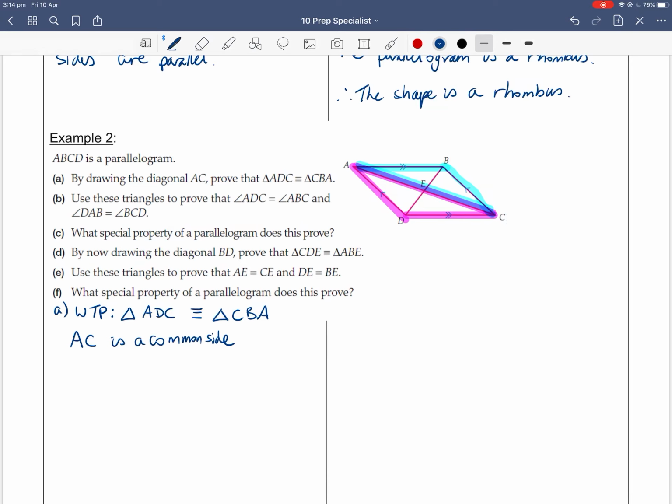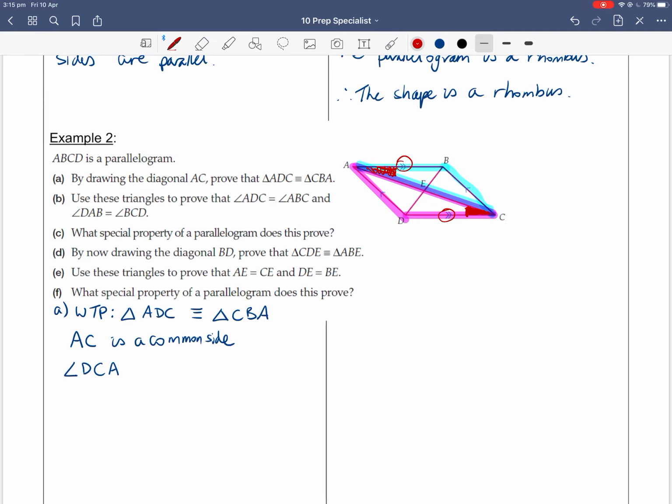Next, I'm going to show that 2 angles are the same. So let's consider angle DCA. So angle DCA is this one here, the red angle. We want to show that it's the same angle as another angle in the blue triangle. Well, if you think about it, this side AB is parallel to DC. So using the alternate angle rule, the Z rule, this angle BAC is also the same measurement, same angle size as angle DCA. So we can write that down.